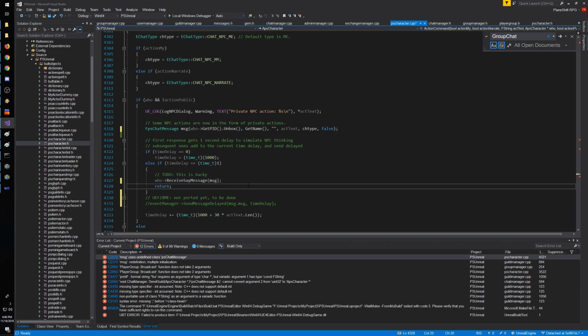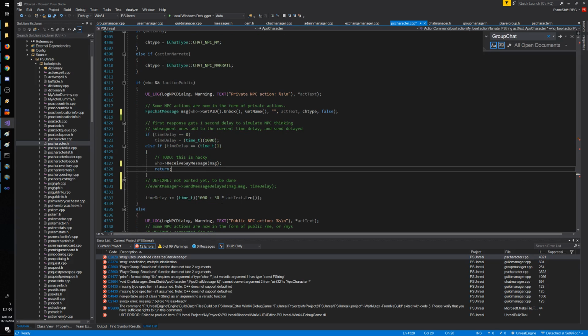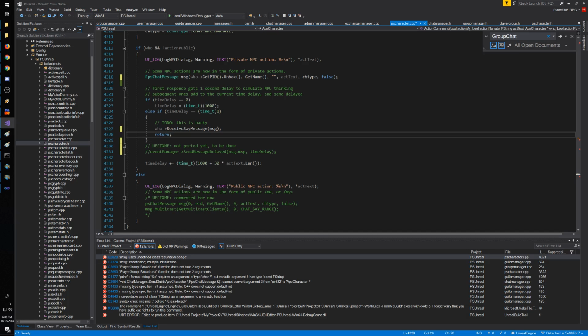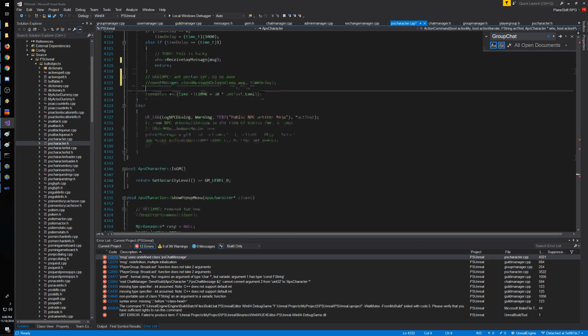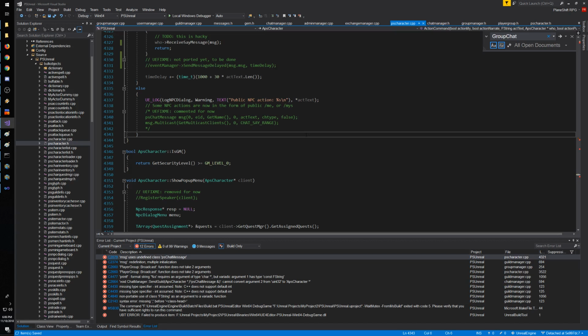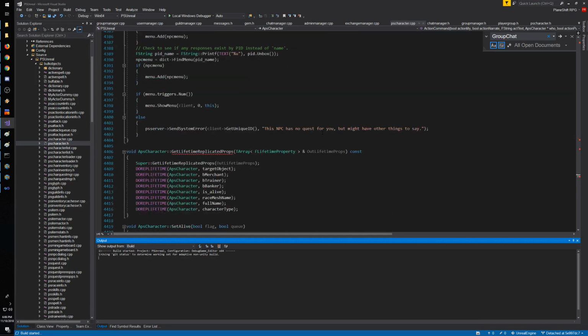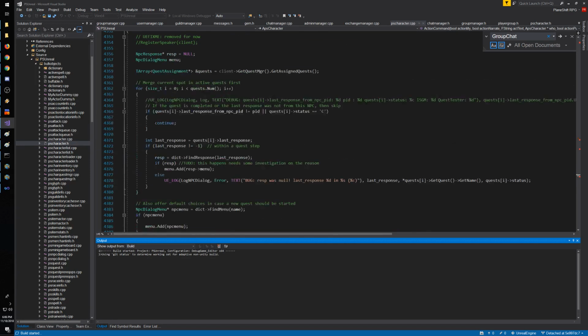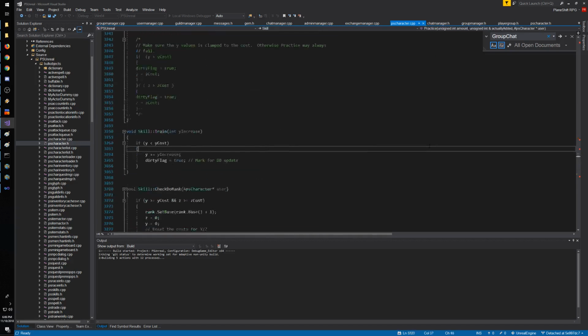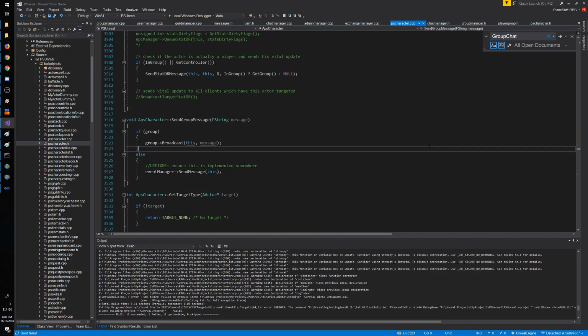Now, the problem is if this part is sent to multiple people, we don't have an answer yet to this. We don't have code done for this yet, but okay, I think we can just ignore it for now. Let me see if we have any other send group message.